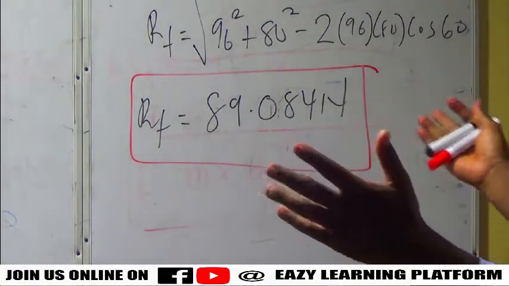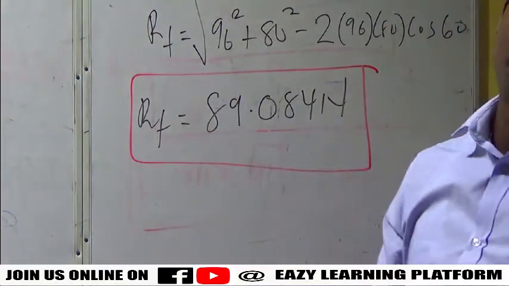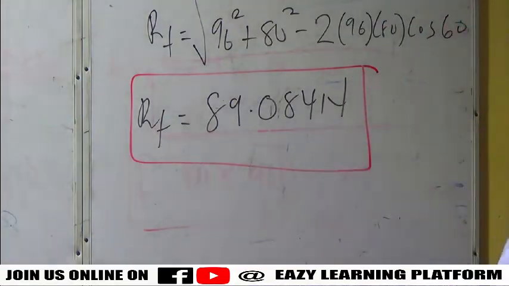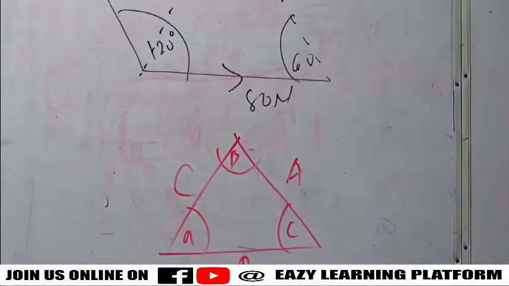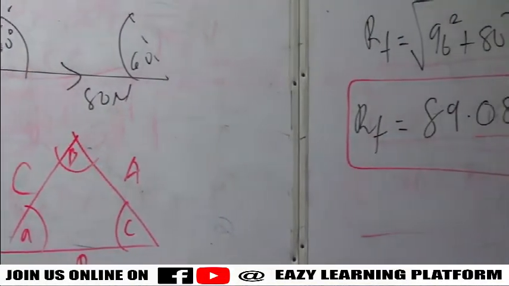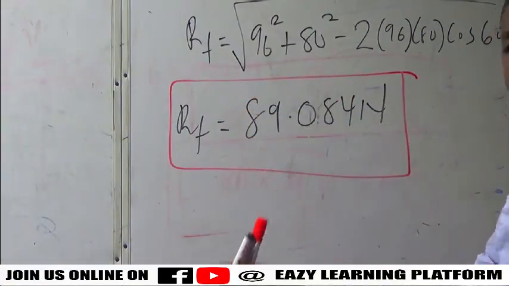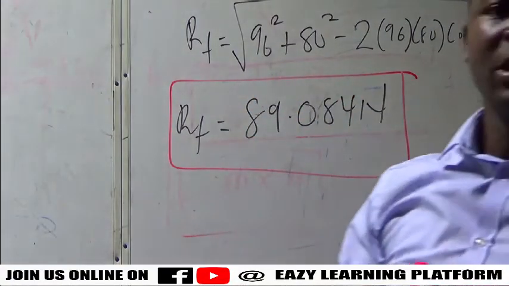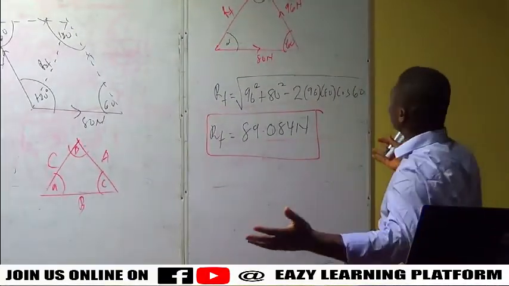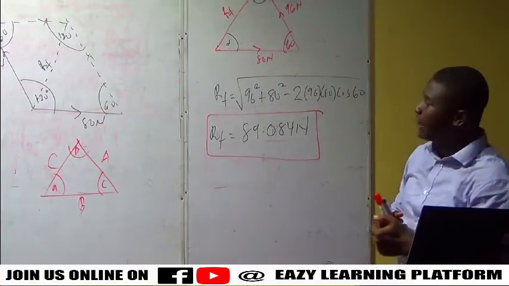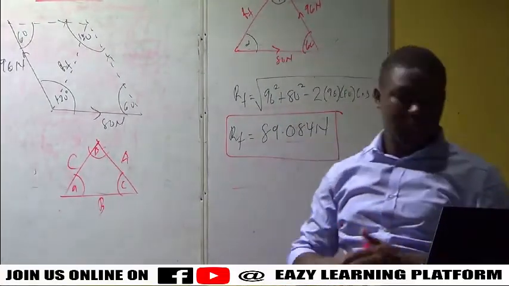You can also solve this using a different approach, where you maintain the 120 as the angle, but instead of minus, you use plus. When you solve it that way, it will also give you the same answer. So you can use that approach where you want to use the angle given. Then you have to use plus instead of what? Minus.